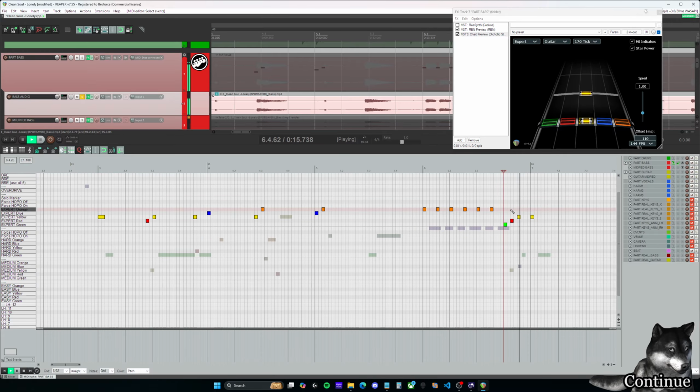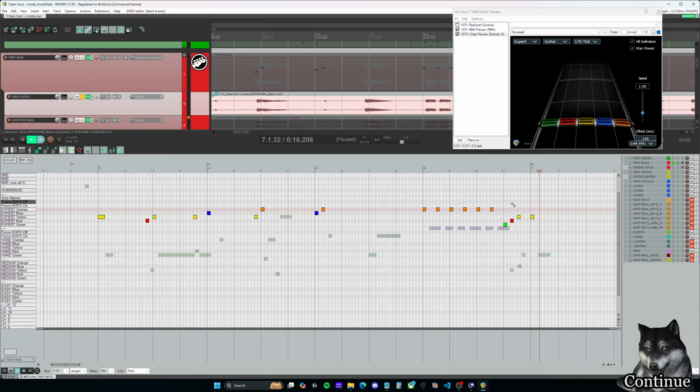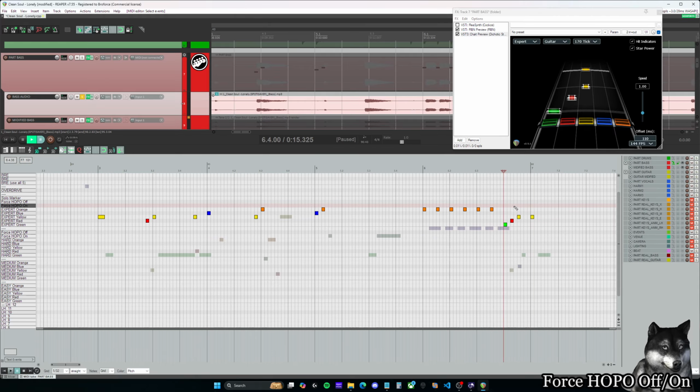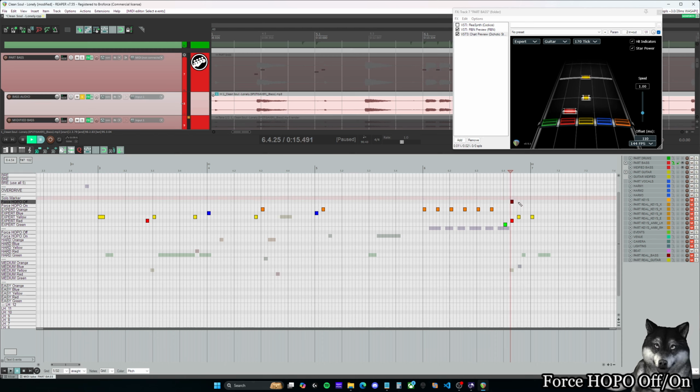I'm going to force these off, so let me just type this. Because he's playing these three notes, you can hear that they're plucked individually. I don't want these to be hammer-ons, so I'm going to use this lane right here where it says force HOPO off, and I'm going to put a note right there. Now this note has to be the same duration as the note below it, like this. So that's how you make the hammer-ons go away.